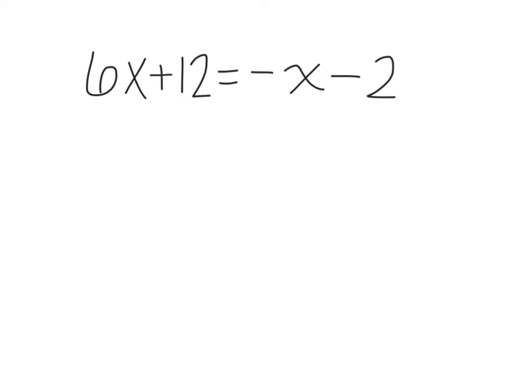Let's take a look at another one. We have x's on both sides of our equation, so I am going to look first at how can I get them all on one side. So I've got two options again. I could subtract 6x from both sides, or I could add x to both sides. Which one would be a better option, do you think? I think if I add x to both sides, it's going to leave me with a positive coefficient, and that's just easier for my brain to work with.